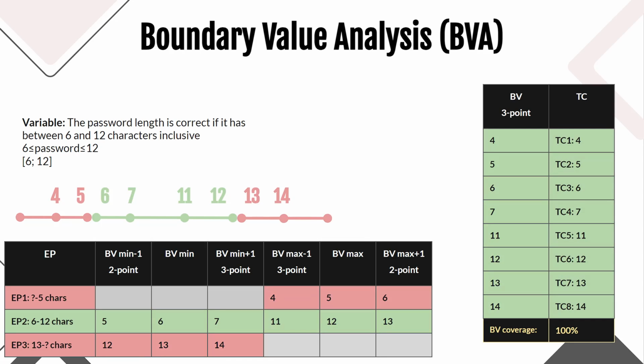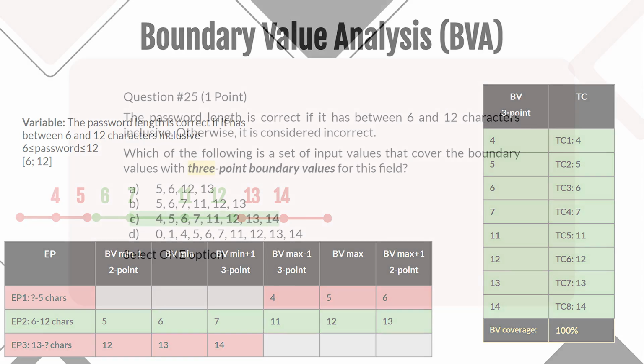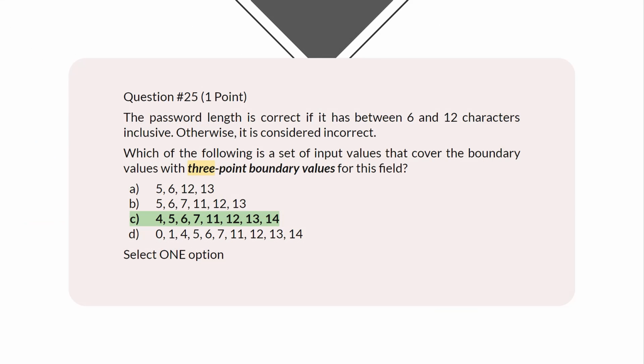As we said, this technique is simple only at first glance. In fact, with all the theoretical nuances, BVA is very complex. After all, it has the same problems as equivalence partitioning, but it also has its own complex characteristics. As you can see, this time it is clear why answer option B is incorrect. It ignores the values 4 and 14, which are the neighbors of invalid boundary values.